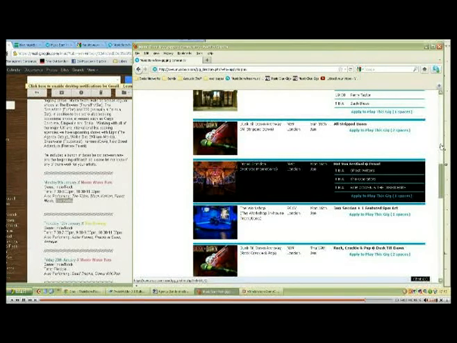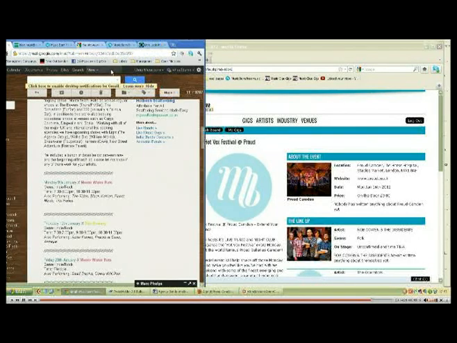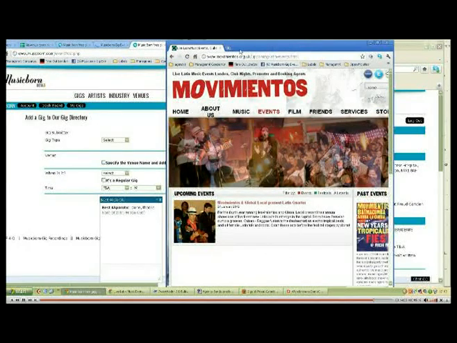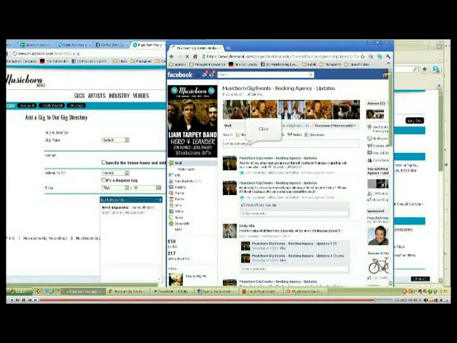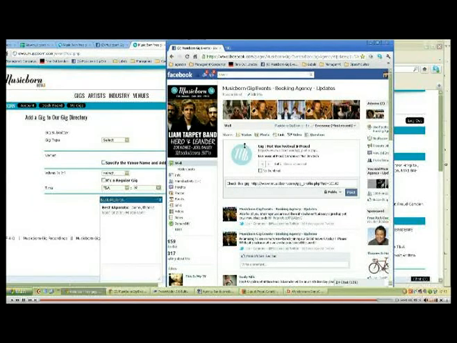Another thing that's quite handy, let me just show you one other trick. Let's go for Proud here. If you like doing a bit of Facebook spam, you can copy the link off the Musicborn event, come on over here and go to Facebook. Let's go to my wall, and I can write, "Check out this gig." Put that in, and if you have a poster there, it will put up the post and look just like a Facebook event, so you can use it as a status update. I won't post that one though.